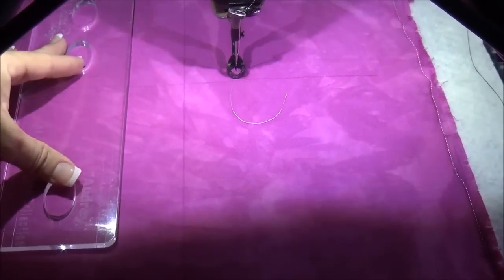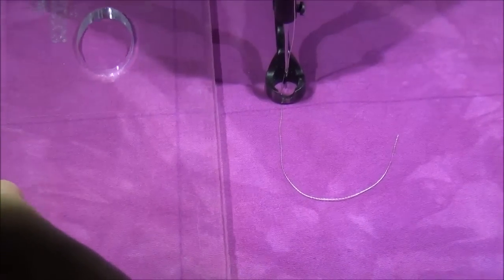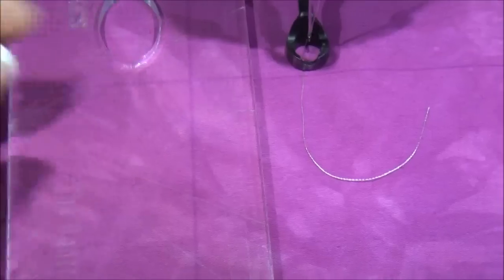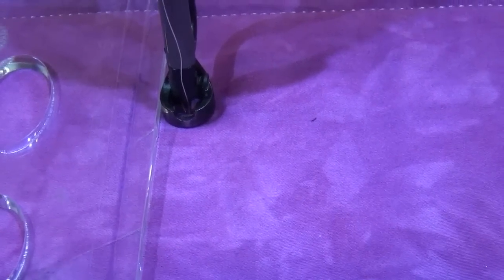You can see that I've created some crosshairs here and you want to start with that so that you can keep your angle consistent. I did include some registration lines on the ruler — a straight line along the edge, some straight lines along the long side, and also the angles. You can use those as references. These registration lines are really important because they're going to allow me to keep that 90 degree angle consistent and I can line up the lines on the ruler with those lines that I've marked with a temporary marking implement.